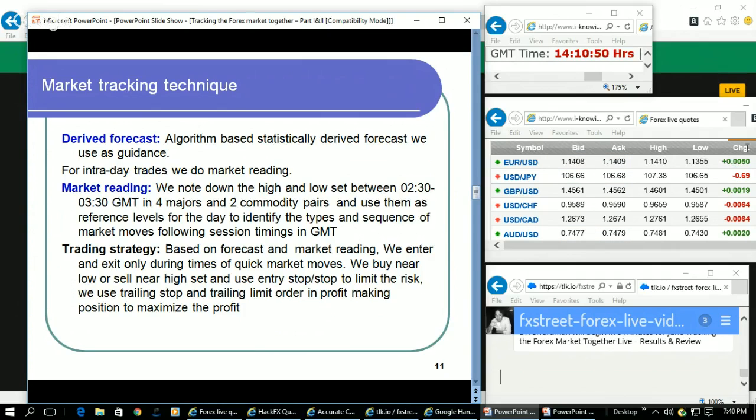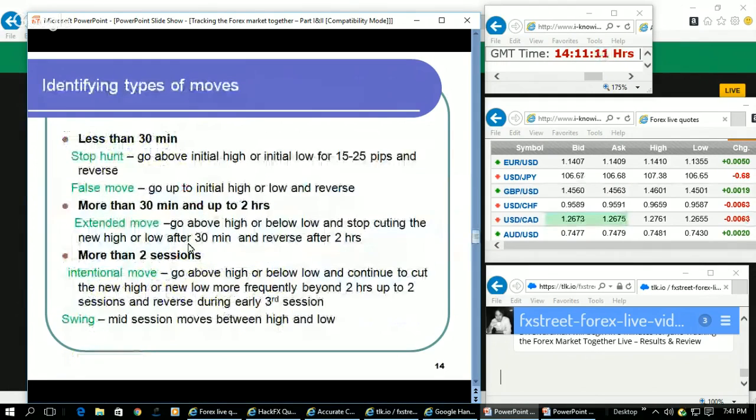When you come across this for the first 30 minutes from the start of the session, we can understand that till the end of the session, they are expected to make only the USD weakening move slowly because it is an intentional move. If it is an extended move, they will quickly make a rise and hold and dip and things like that. But if it is an intentional move, overall they will be showing the USD weakening move in all currencies.